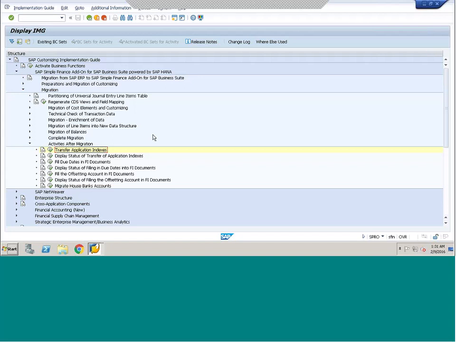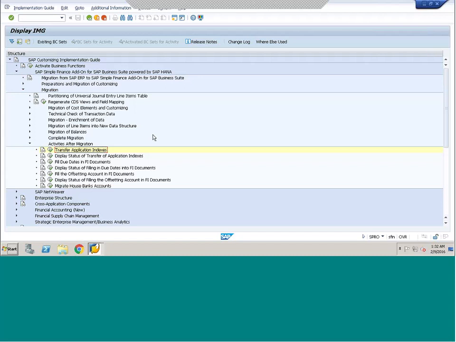A functional consultant can understand what is primary, what is secondary. If something goes wrong between FICO and simple finance, then the functional consultant is the only one who can understand where the issue is.